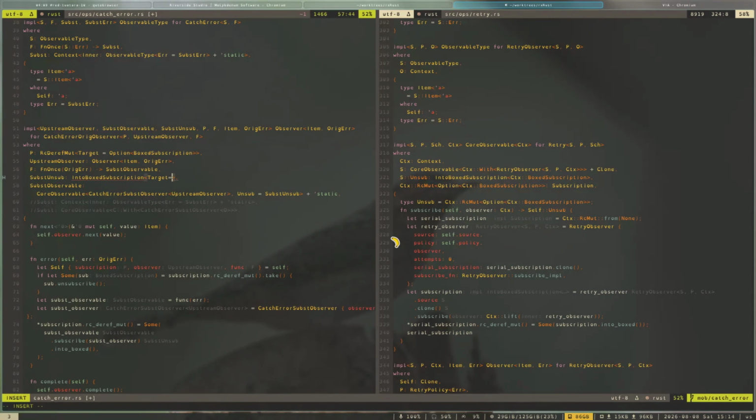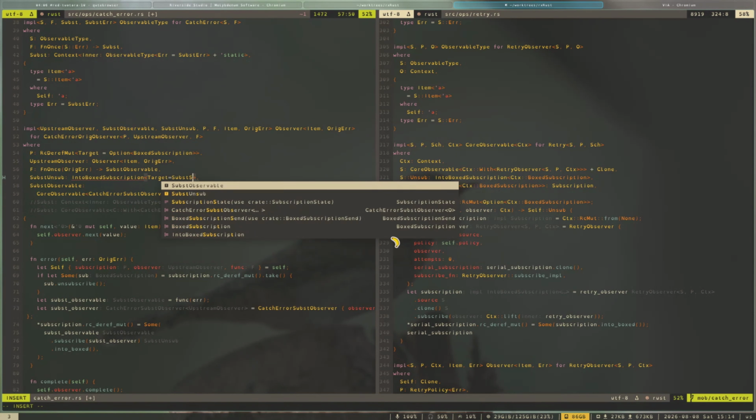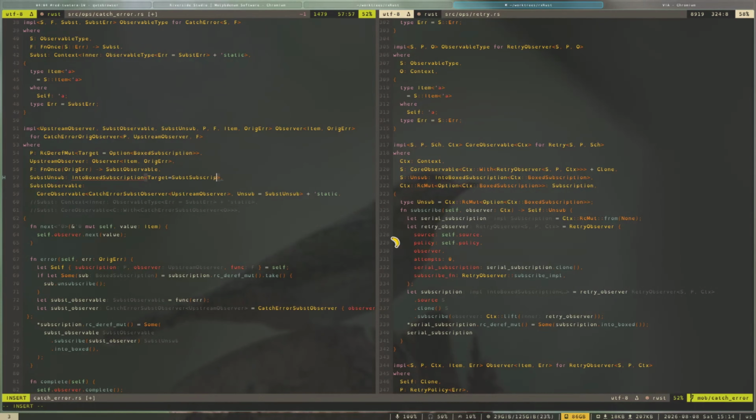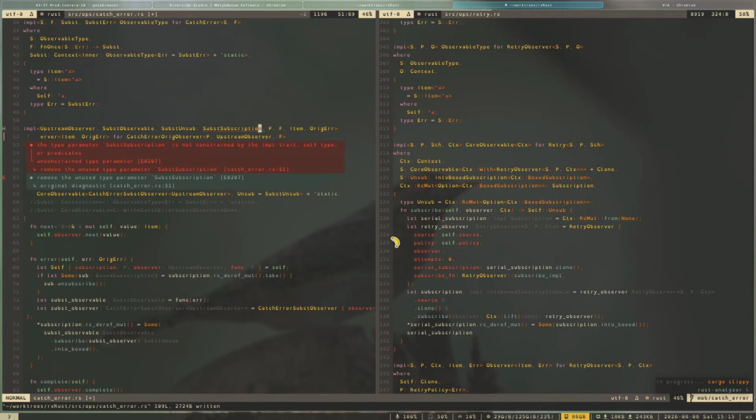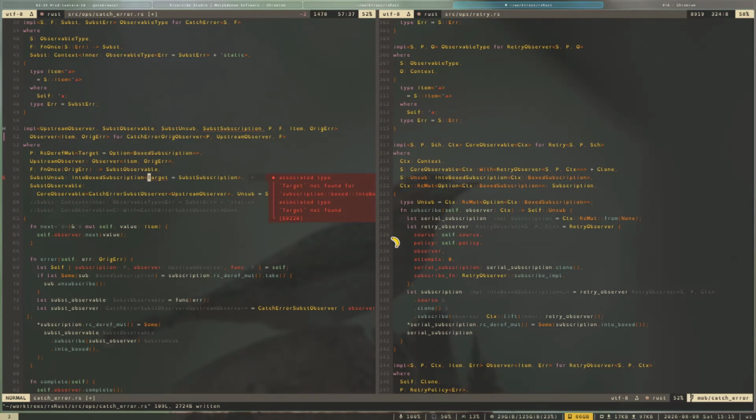It's not a constraint. Target is not positional.